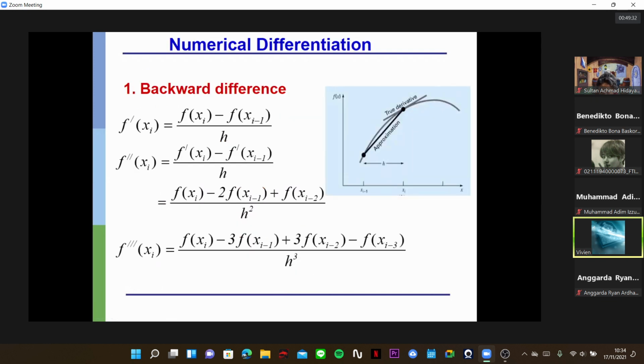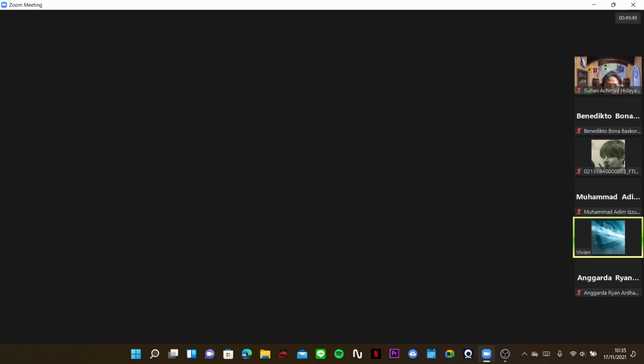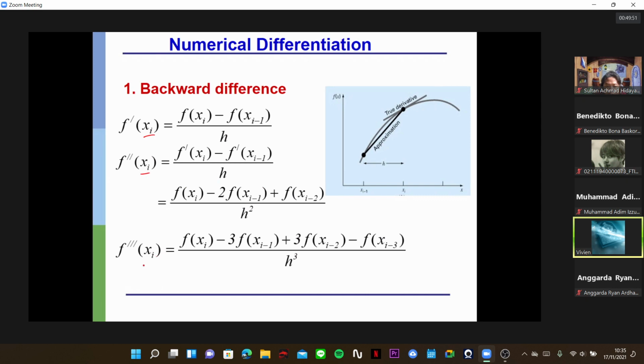Because we have learned this, I will just do this quickly as a review. If we want to use backward difference, it means that the derivative will be calculated by connecting that point with the point before. So moving backward, connecting to the point backward. So the derivative at x_i here is calculated by connecting that point with the point before, so with x_(i-1) or x_(i-2) and so on.